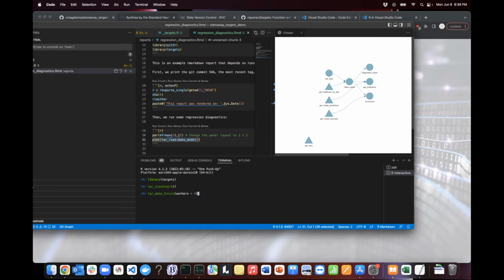Now, talking about future and parallel computing in R is again beyond the scope of this particular demo, but essentially targets allows us to parallelize for nearly free by using future, another package in R. By using the future backend, as I was referencing before, if 2 targets can be run in parallel, it's going to go ahead and assign available workers to actually run those targets for us in parallel for free. So instead of specifying all sorts of parallel options, by simply running tar make future with workers equals 4, we're going to get free parallelism when we can get it.